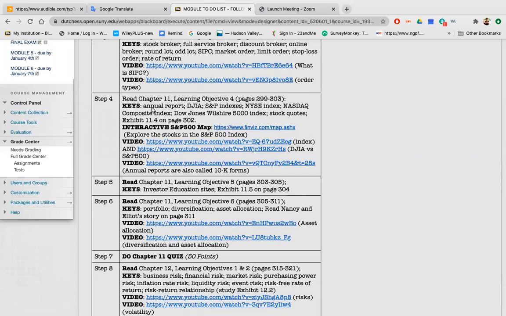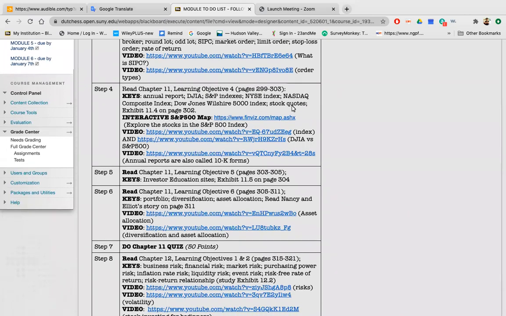Then, of course, understanding how to look at companies, you need to understand the indexes that we listen to every day on the news, like the Dow Jones Industrial Average and the S&P 500 index. There are lots of different indexes that include different stocks, and so this will give you an introduction to all the indexes. Also, how to look up information about a company is really what the annual report is good for. There are lots of ways to find information about specific companies that you might be looking into, but the annual report has traditionally been the starting place for most people. And of course, how to read stock quotes.